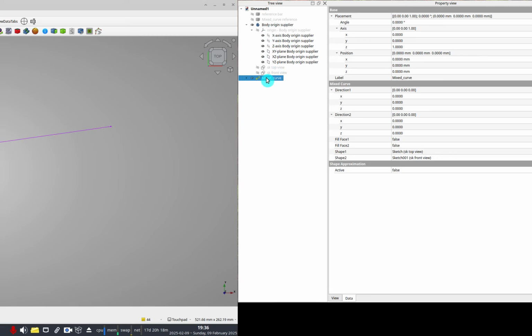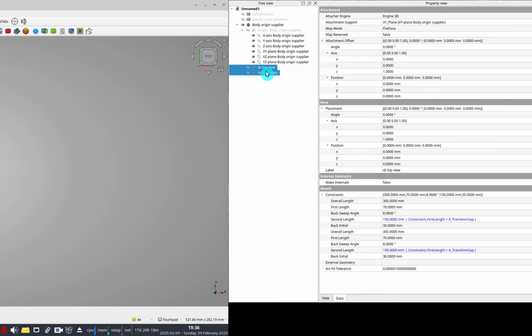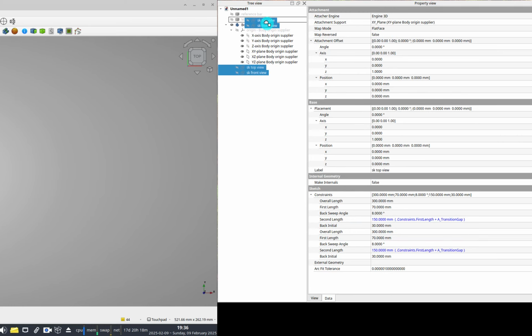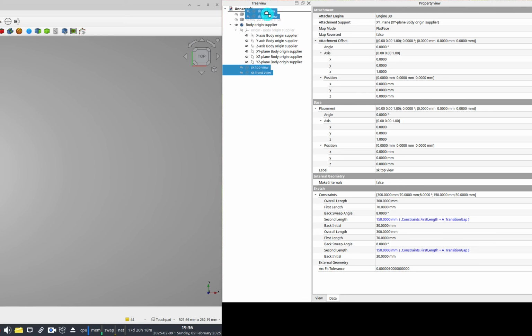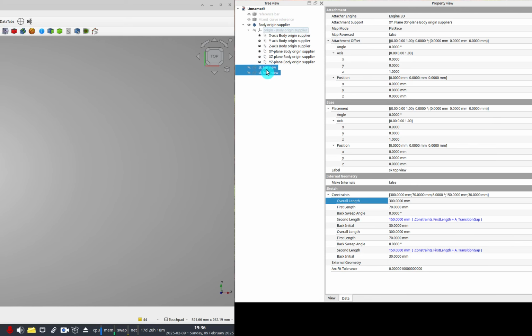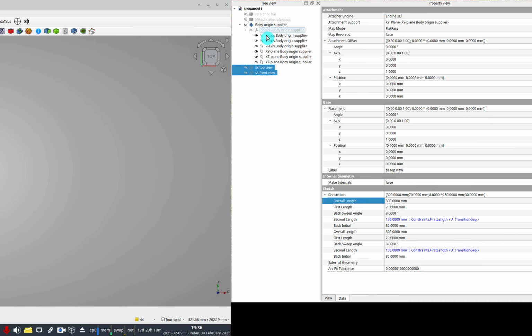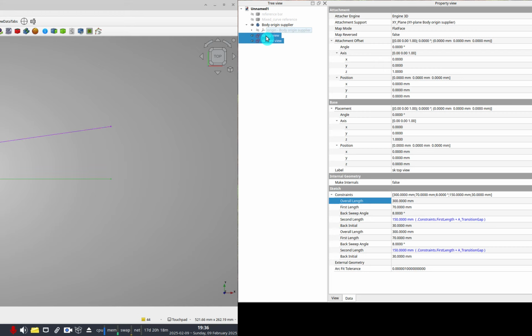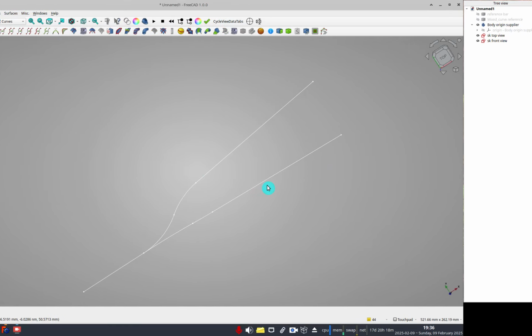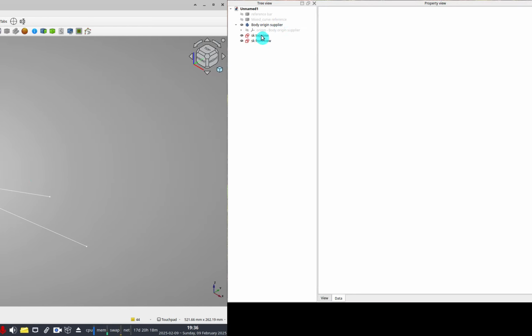So I'm going to delete the mixed curve and pull these sketches out of the body and into the rest of the document. There we go. Just need to find the right spot. That's a little awkward. That could be improved. Maybe I will fix it in the future once I get to the point of contributing to the software. Anyway, let's move on. And again, we have the ingredients for what we need.